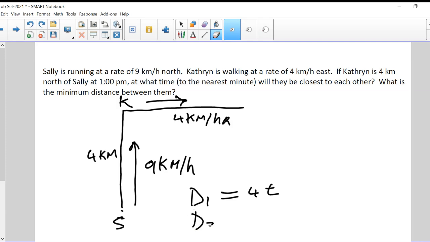Distance 2 is Sally, whose distance is getting shorter with respect to the direction that she's going in. She starts off being 4 kilometers away and runs at a rate of 9 kilometers per hour north. So that distance up to where Kathy used to be is getting shorter and shorter. Give me what that distance is as a formula now, please. Steve did a good job with the first one. So 4 minus 9t. Thank you.